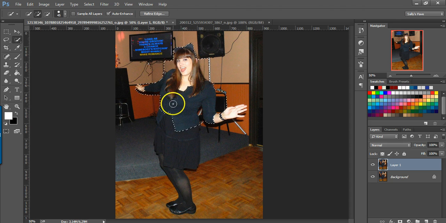And I may connect with the background a bit. That's okay. I want to make sure I have my hands in there, and I got my shadow a bit. This is going to be a little bit sloppy because it's not super professional, but I'm going to just cut out some of these sections here. And I prefer this quick selection tool over the other tools.